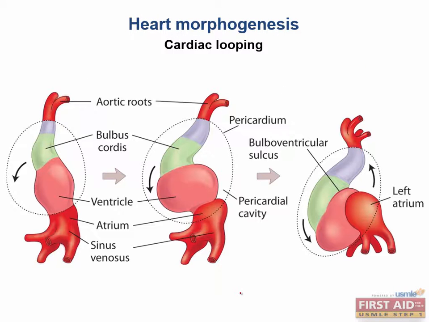So let's move on to heart morphogenesis, and let's begin with the development of the heart. The heart begins as a simple tube. You can see this here. It is lined with endothelial cells and myoblasts. It is the first functional organ in the embryo when it starts beating in the 4th week. I remember this because we need blood for the rest of our organs to develop.